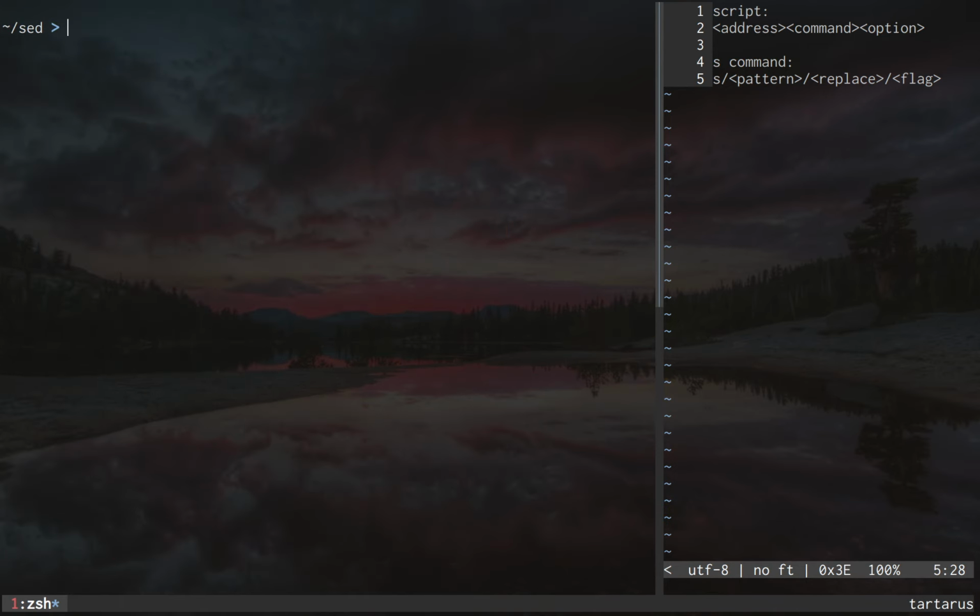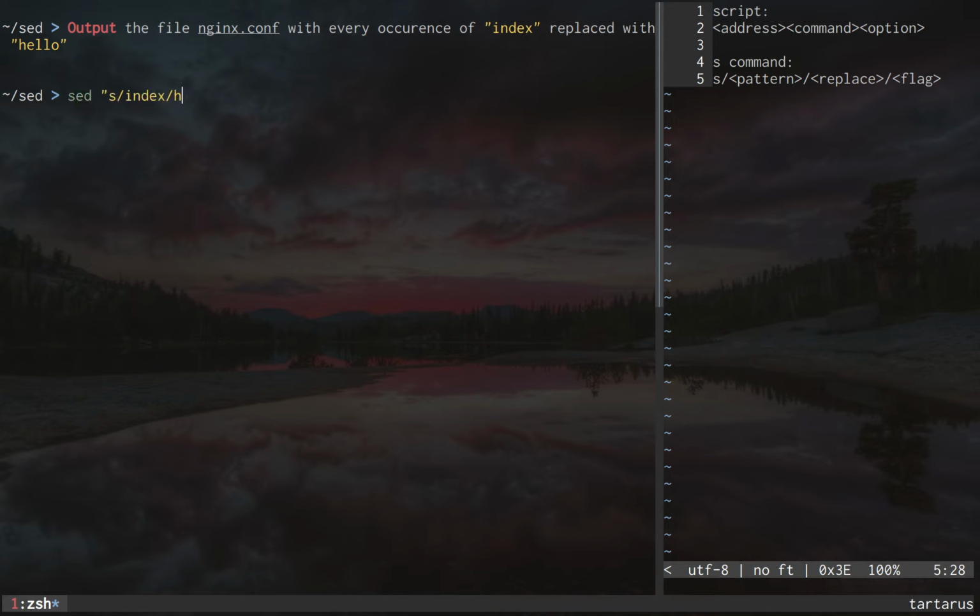All right, another exercise. Can you output the file nginx.conf with every occurrence of index replaced with hello? So here's the solution. We could begin with that.